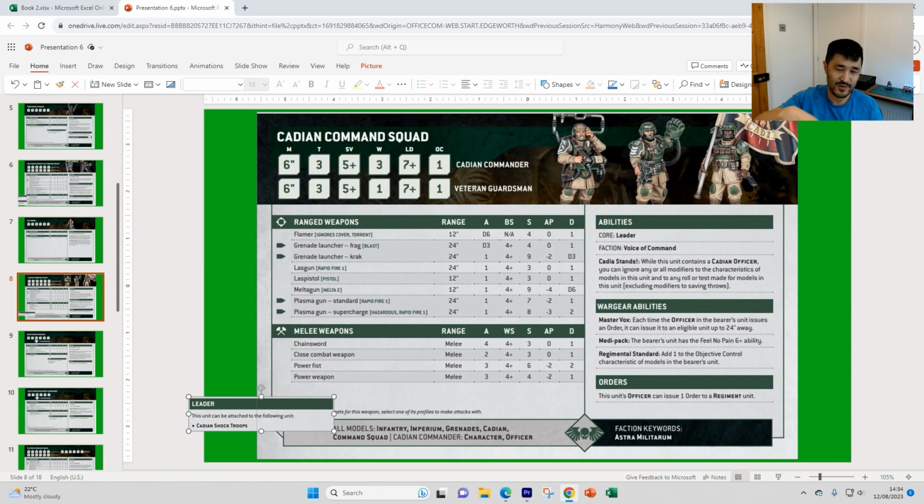You then have 10 dudes as just body bags, and then you basically have Lord Solar's orders boosted 24 inches away. Now, current reading and wording of this is each time the officer in this barracks unit issues an order, it can issue it to an eligible unit up to 24 inches away. So what that basically means is the boss man, the Cadian commander, his order can be given to any eligible infantry unit or regiment keyword unit within 24 inches, and Lord Solar can do the same to everything.